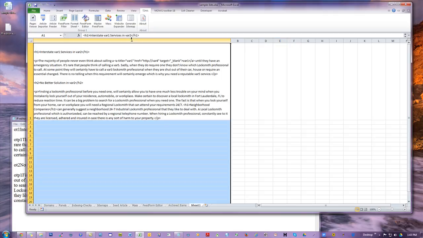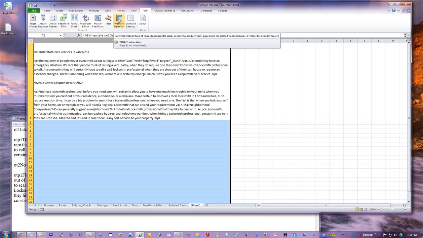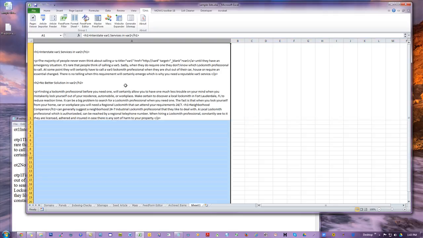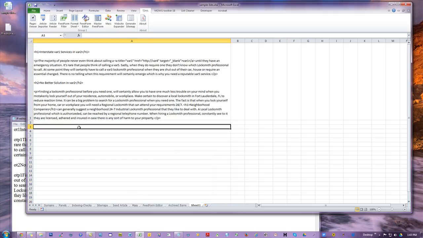And if you're doing it all on one website, if you haven't seen the video yet, you can hit Website Expander, and it literally takes your vertical list and makes it horizontal so that you can create page after page after page on the same website, as opposed to different websites, or in this case, different subdomains. If you're going vertically, it's different domains. So it's like domain 1, domain 2, domain 3, which could be one top level domain and a bunch of add-on domains. But it also does the same thing with subdomains. So you'd have one subdomain, another subdomain, another subdomain.